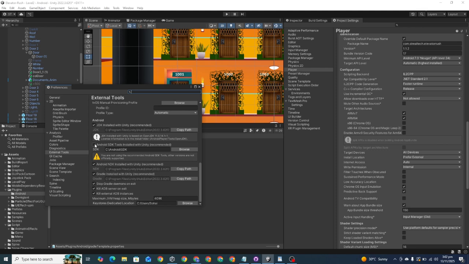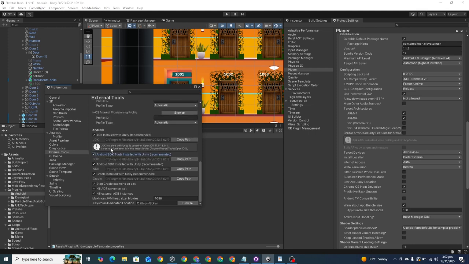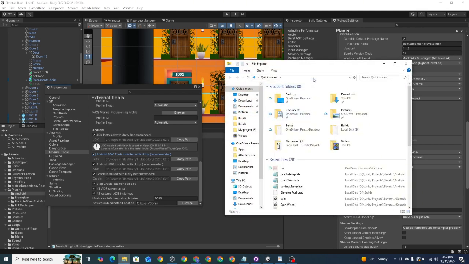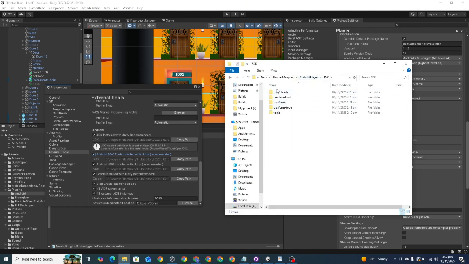You can use your SDK if it is installed with Unity, but mostly the SDK folder is creating bugs, so I just copy my SDK like this. You can copy your SDK path and you just paste it here, and you have to copy all these folders.